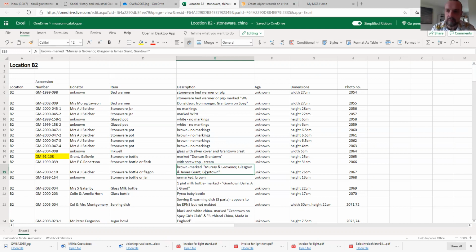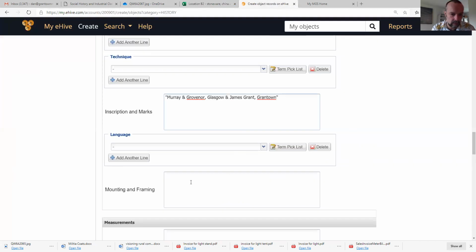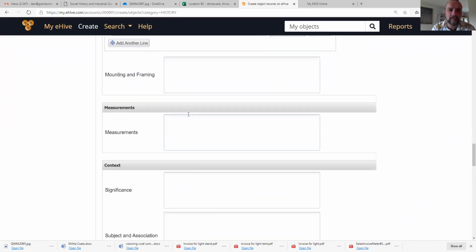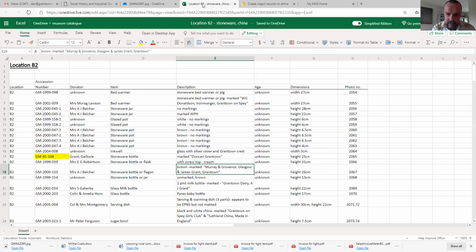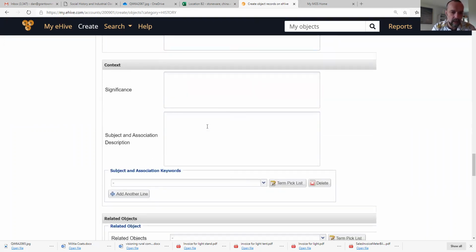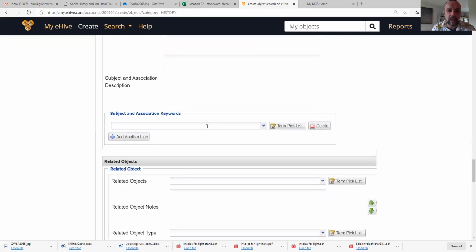A secondary photograph, that's fine. Measurements are in there as well. Height 26 centimeters. And then we come to subject and association keywords.